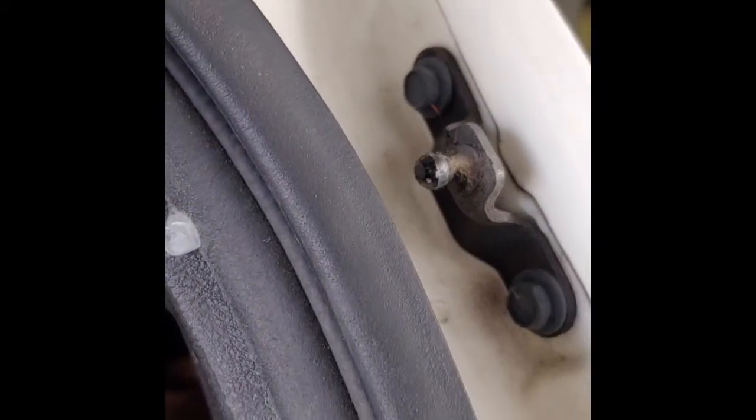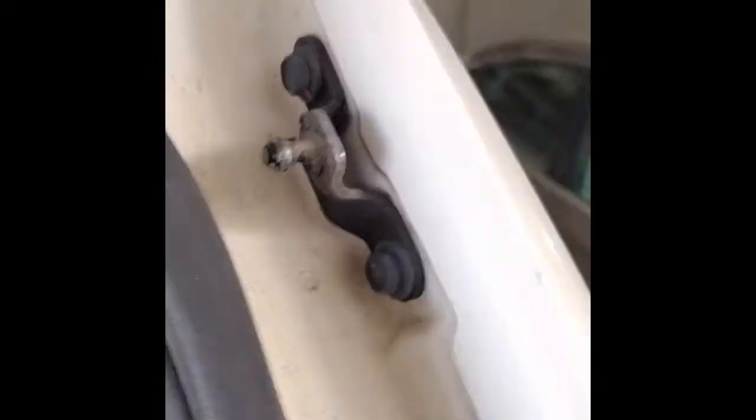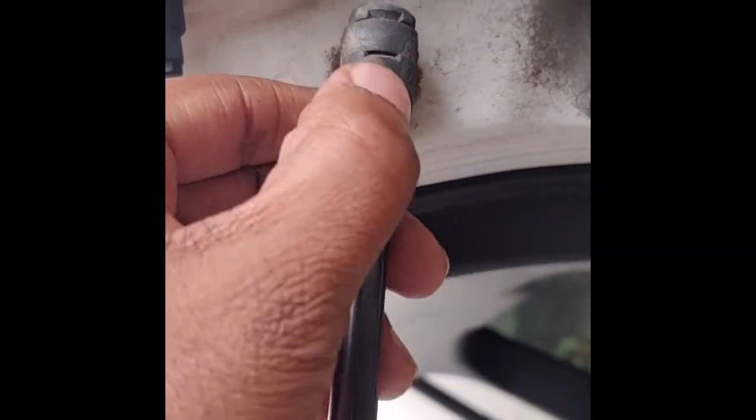Here is where you pop this part out right here. I'm gonna set the camera down because I need two hands, just in case the broom handle doesn't support it. Just like I thought, it was easy to pop out — I just had to pop it once after I loosened up the clip. Here's the end dangling here, and I've got to do the same thing on this other side.